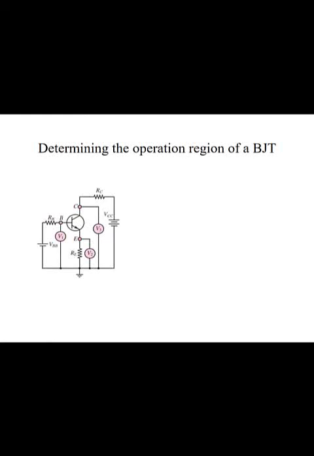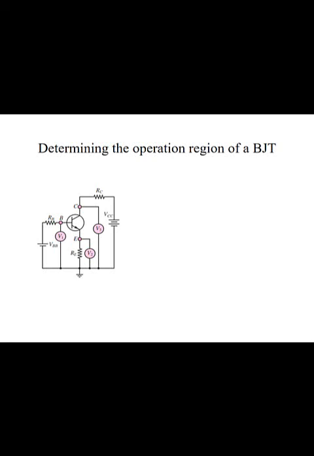Okay, in this lecture we want to find out how we can determine the operation region of the BJT. For determining the operation region of the BJT, we basically have two different ways. One way is to find out the voltage between the base and the emitter and the voltage between the base and the collector to determine whether the BE and BC junctions are forward or reverse biased. And the other way is to find VCE, the voltage between the collector and the emitter, and the collector current. Then we can use the transistor graph, the BJT graph, in order to find the operating point of the BJT.